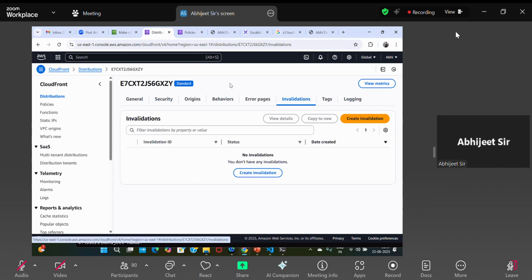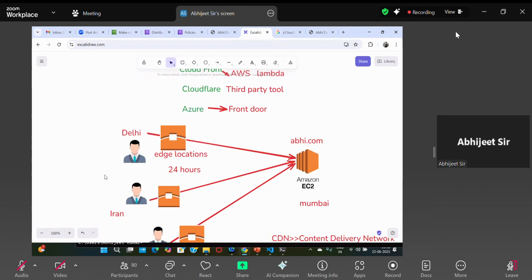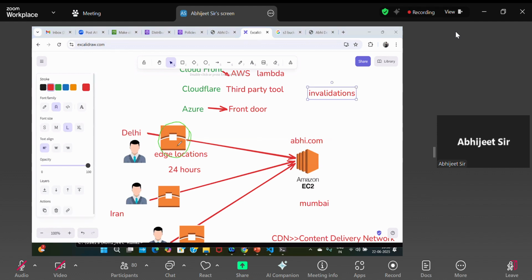You have to create an invalidation. With an invalidation, you are telling CloudFront that whatever content is available in the edge locations is not valid from now on.